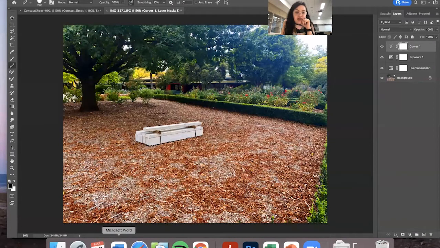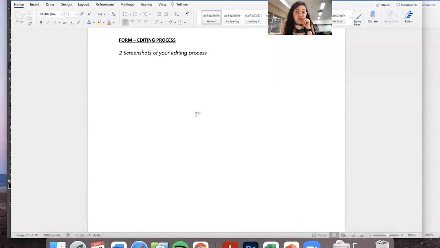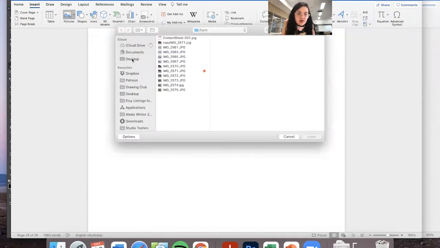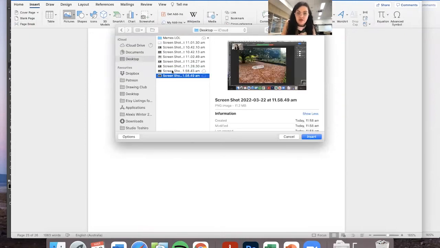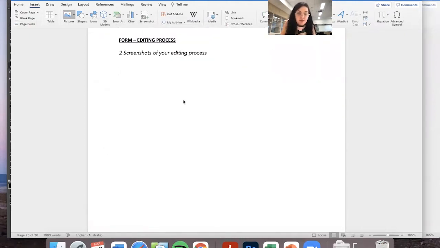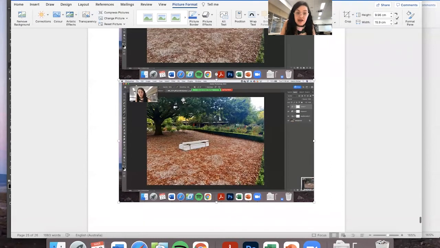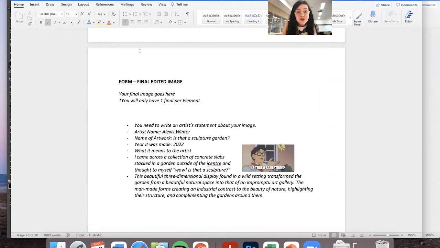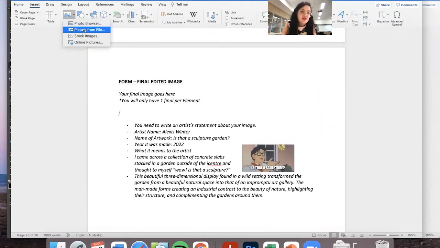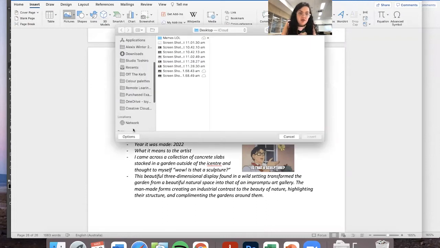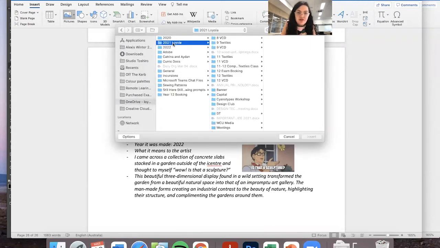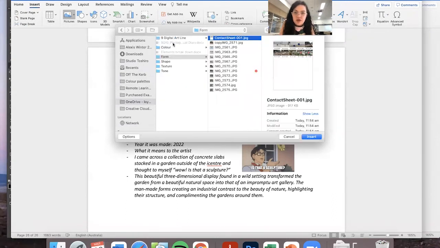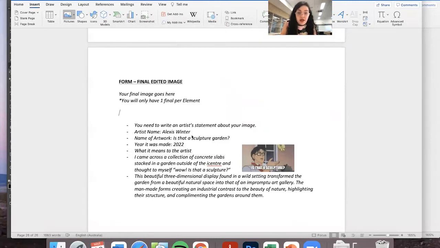Done. And now if we go back to this visual diary, we're going to insert our screenshots. So I'm just going to come back to the desktop and we've got our 2 here. Love it. And then the next step is to write our artist statement, which I have already prepared, and there's even a meme in it this time. But before we do that, we've got to put in our image. So we'll go File, Insert Picture, and we're going to come down to the OneDrive, not 2021. Where is it? Form. There we go. And I'm going to insert that here.